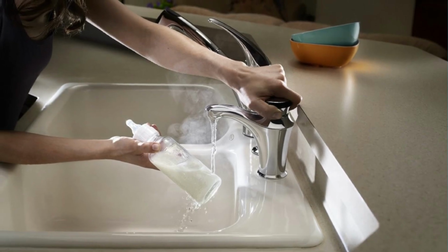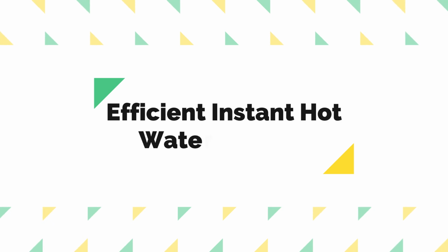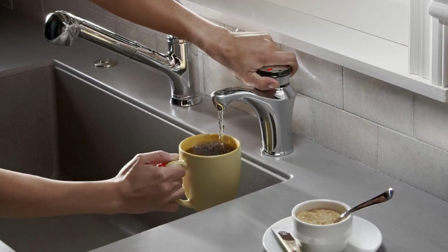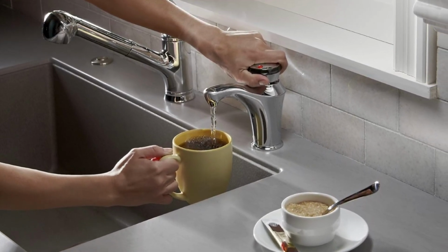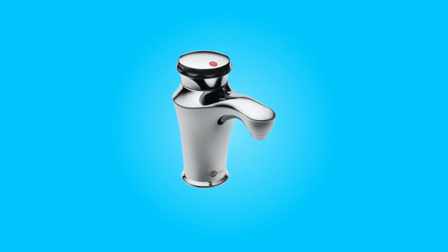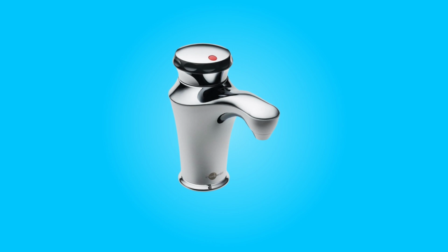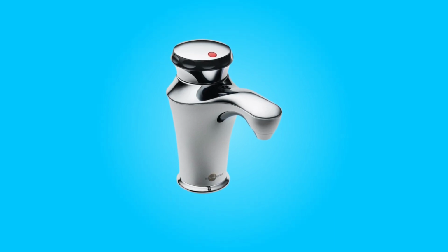What makes this product a smarter choice? Number 1. Efficient instant hot water delivery. This water dispenser stands out with its chrome side faucet and a 2/3 gallon stainless steel tank that swiftly delivers near-boiling water on demand. The easy-to-adjust temperature control ensures that you get the desired hot water for various applications.